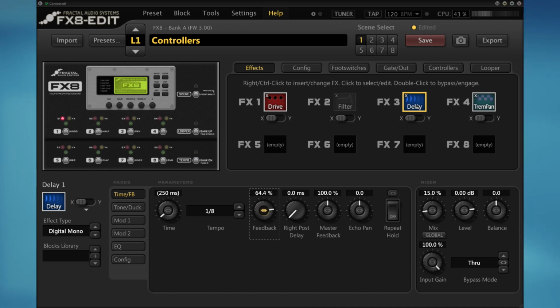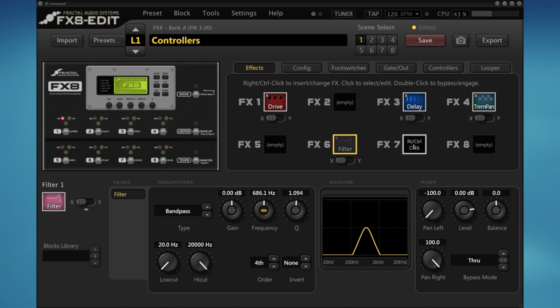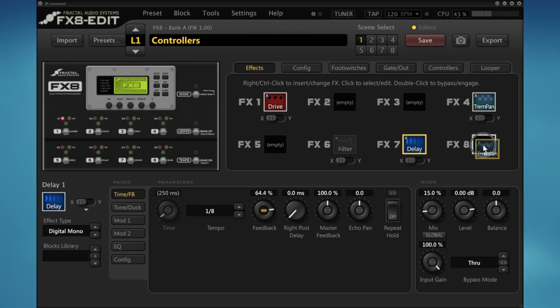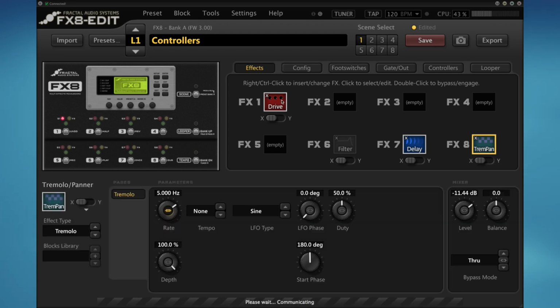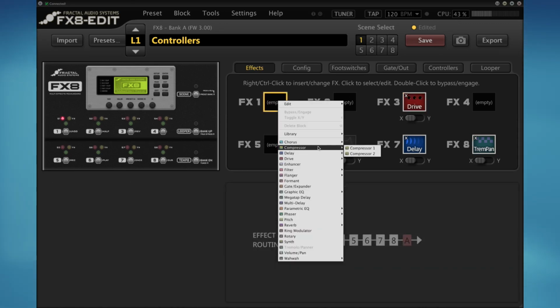So the next thing I'm going to do is save this, and put this filter block down here. Put this delay block here. I'm basically trying to clear myself some space, but I don't want to lose that stuff. And put this here, and scoot this down here. Now, I suppose I could have had one of these made earlier, but anyway, you'll get to see how I do it, which may or may not make you regret watching this video.